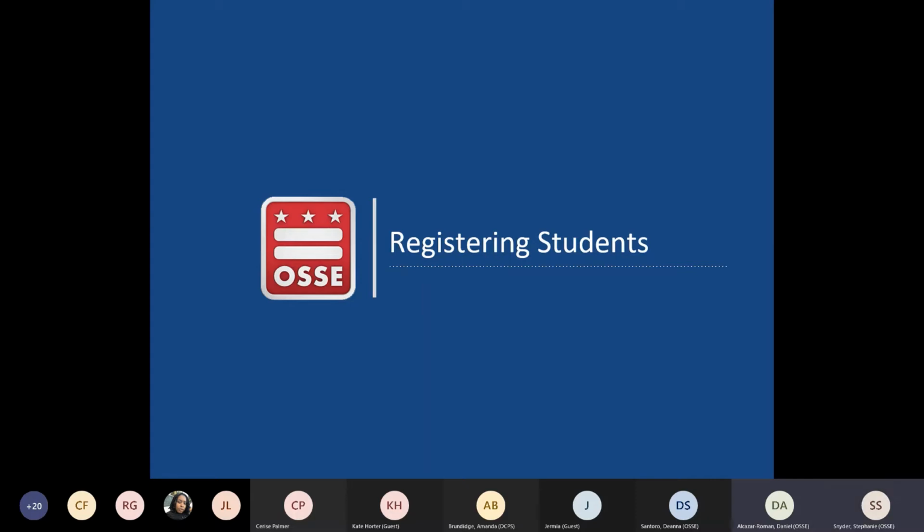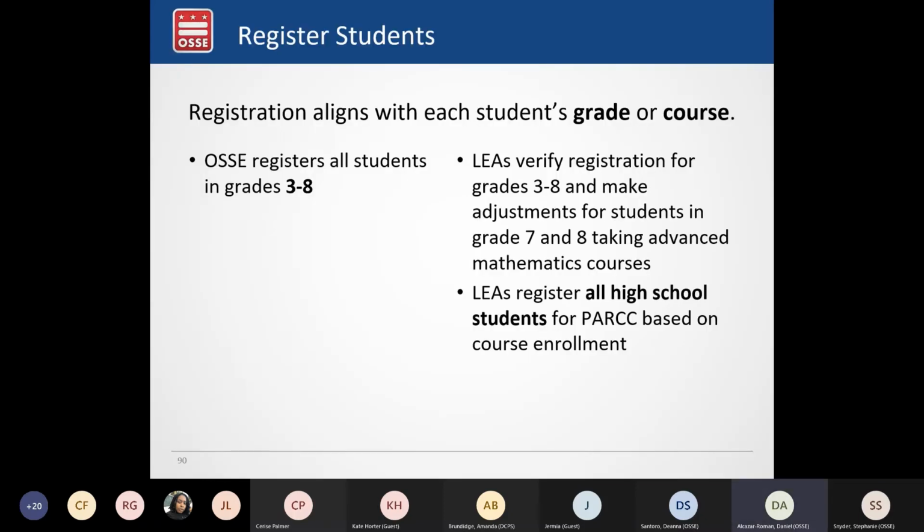All right, so let's go on. Registering students. So what registration does in PEN is they align each student with a grade or course and a test. OSSI has registered students in grades 3 through 8.